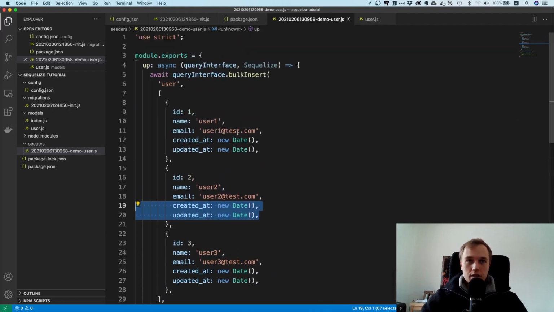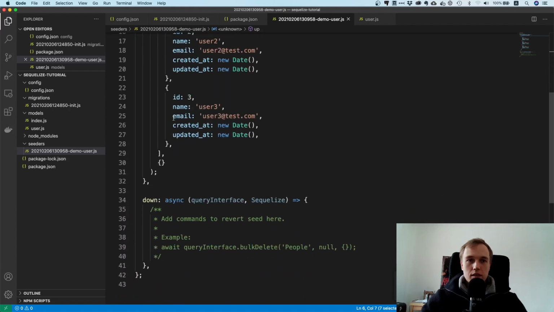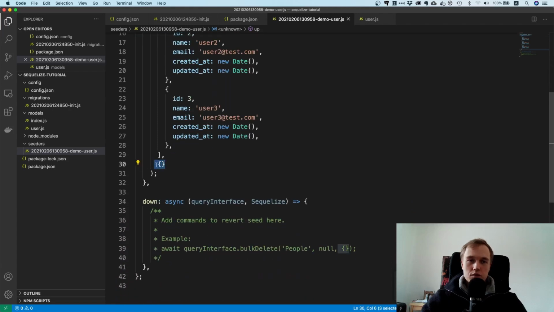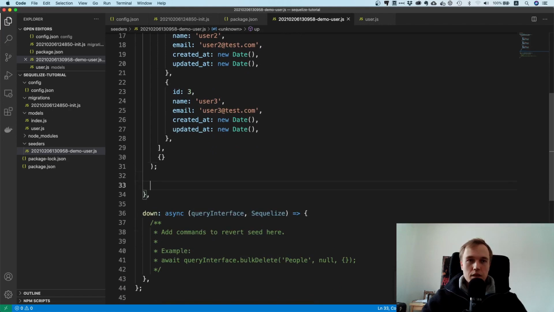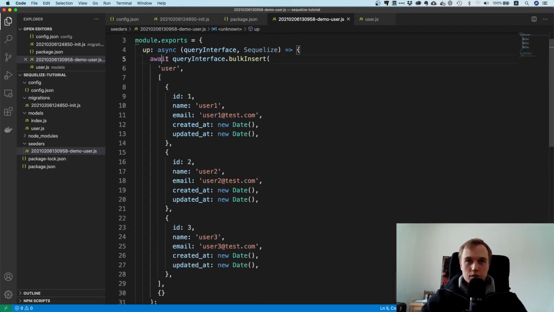Basically the idea here is that you say bulk insert, and you name the table. And here at the bottom, you have options. In our example, we just don't need them, so that's why it's empty. And this is interesting, this bulk insert returns a promise, and we're just awaiting it. For this, we don't care about exceptions, because the seed data is just test data. So if it throws, it's fine. It's just for development.